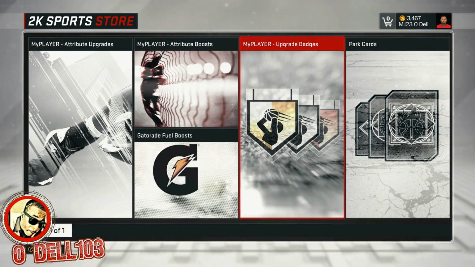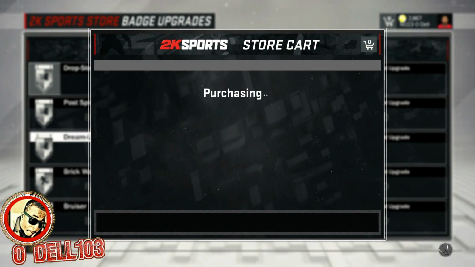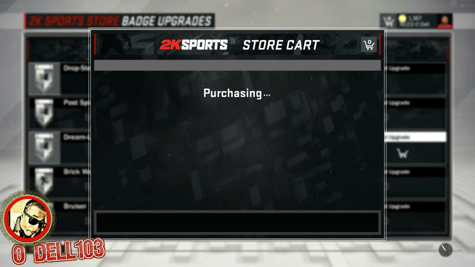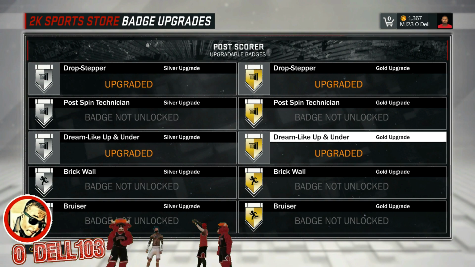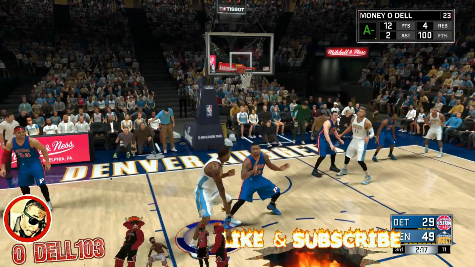Now to get it on Amethyst, you have to upgrade the badge first to gold. Once you get it on gold, then you have to go back into your game, and it's like starting all over, but you have to do double the work. So you did 50 up and under attempts, now you have to do 100 up and under attempts to get it on Amethyst.